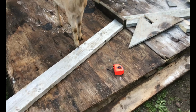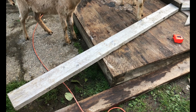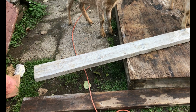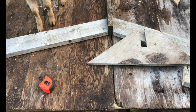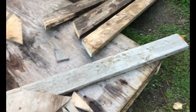Okay, I got my trusses figured out here. Now I measured my roofing metal and I figured out that I can get 2'6" of overhang on this side of the shed. So it'll give the goats a place to stand outside, plus a place for the salt lick and the water trough and so on. And it's going to be 21.5 inches high in the center. And I'm going to have 1 foot of overhang on the other side.